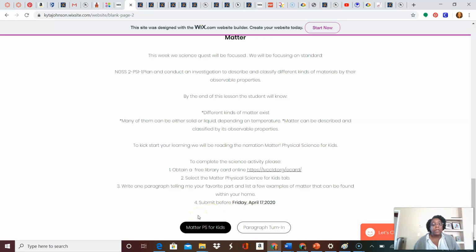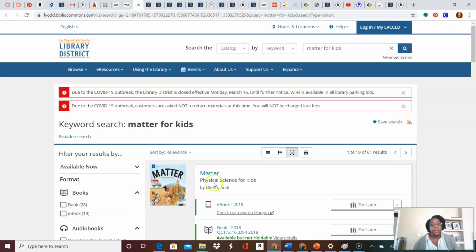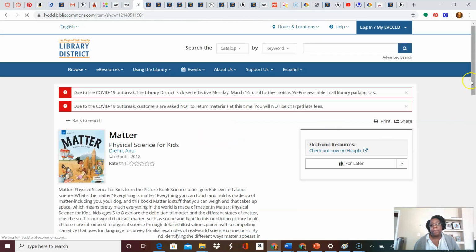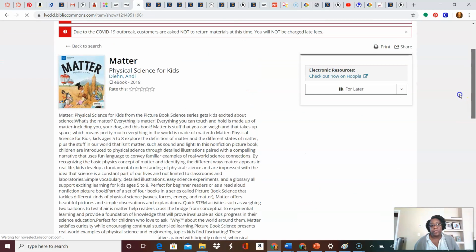So again, step 2, we're going to click on Matter for Kids, and it should take you to the website. It does have an ebook available for you. So go ahead and click on the ebook, because that's the one that you don't have to worry about going to the library and so forth.